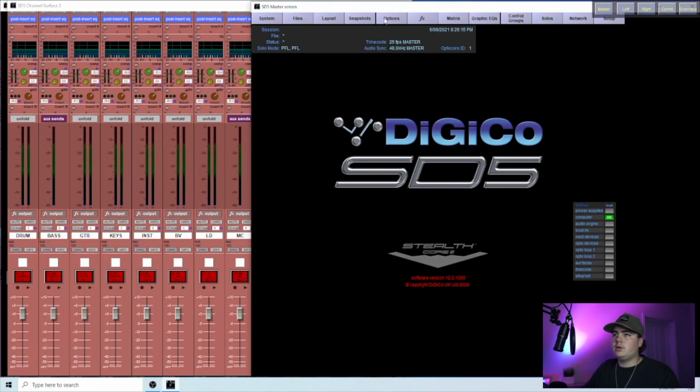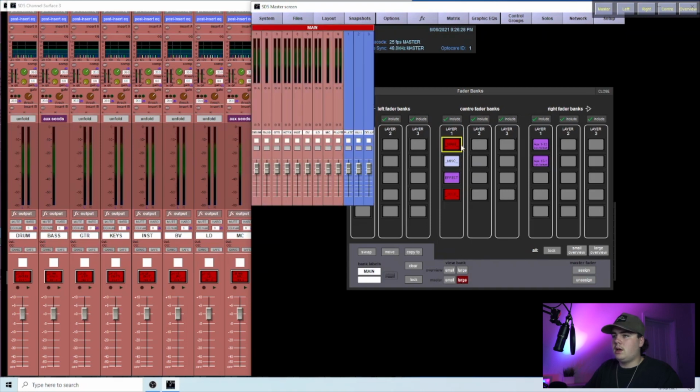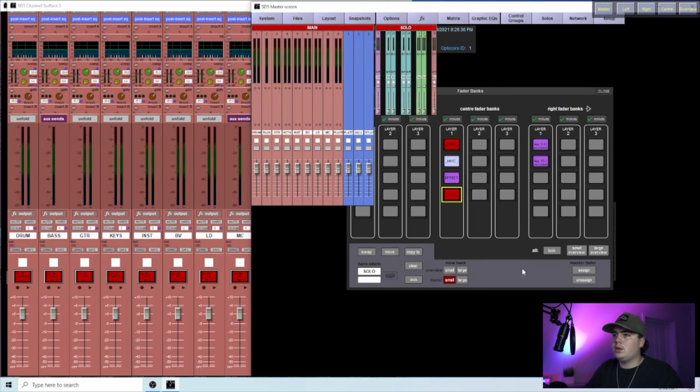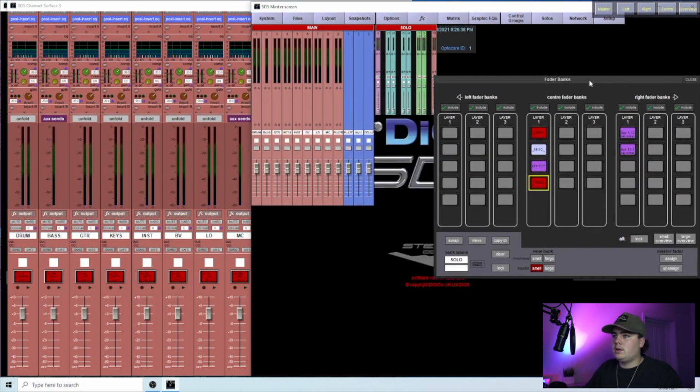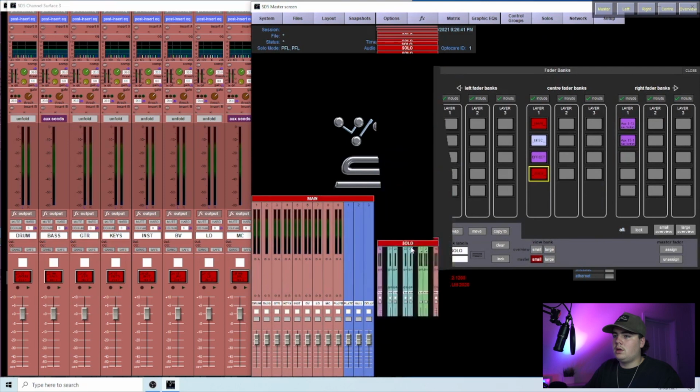That's looking pretty good. Another thing I always do is I go to layout, fader banks. I come up here and I insert my main to my master, and also my solo can have a small one, and these are pretty much just always going to live on here.